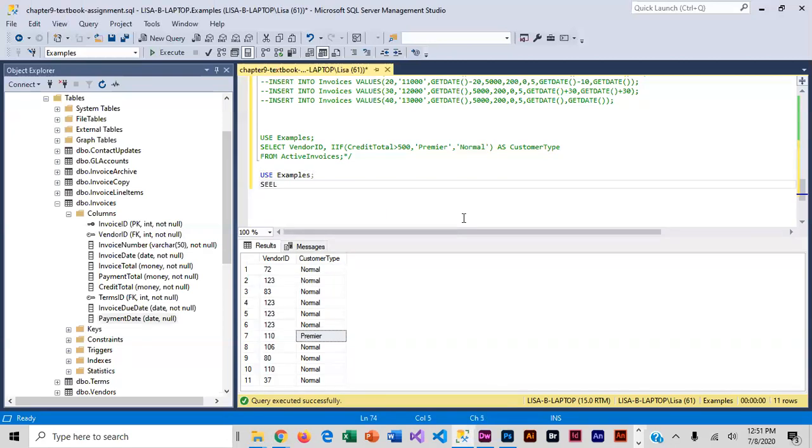We're going to use the examples database. We're selecting vendor ID, year-to-date purchases, last year-to-date purchases, and here comes our if statement. If last year-to-date purchases is greater than the current year-to-date purchases, that is true, we are red flagging the customer. If it's not true, we're just going to display nothing. So it's just a blank between the single quotes. Going to give this column an alias of need to contact.